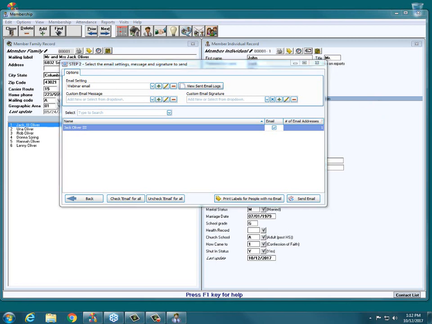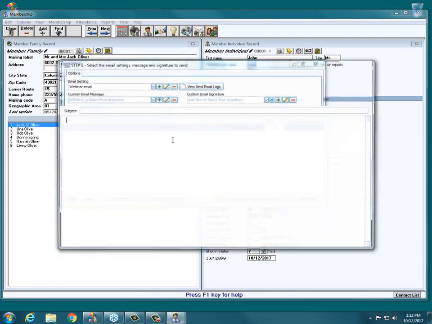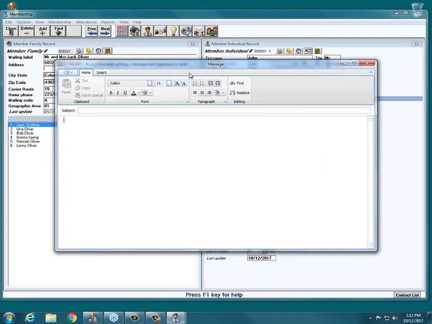You do that underneath right here where it says Custom Email Message. Creating a new email is done by clicking on that little green plus button over to the right. And that will take you to this window right here where you can go ahead and compose your email.